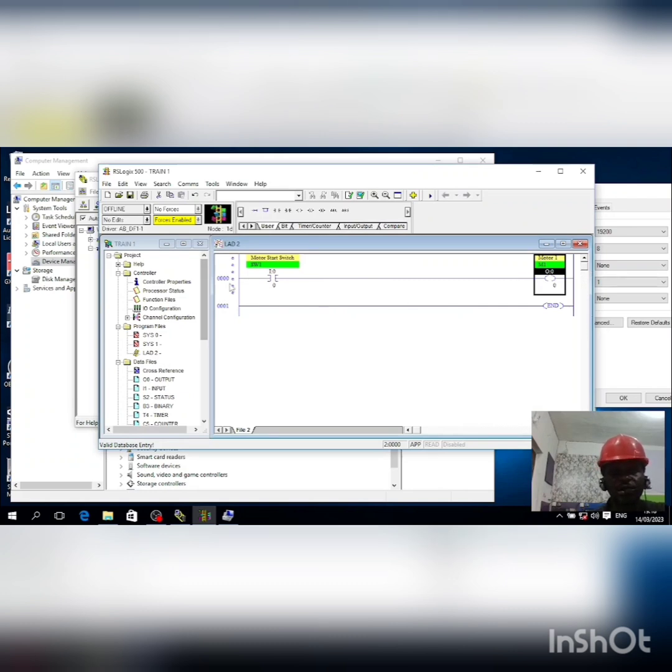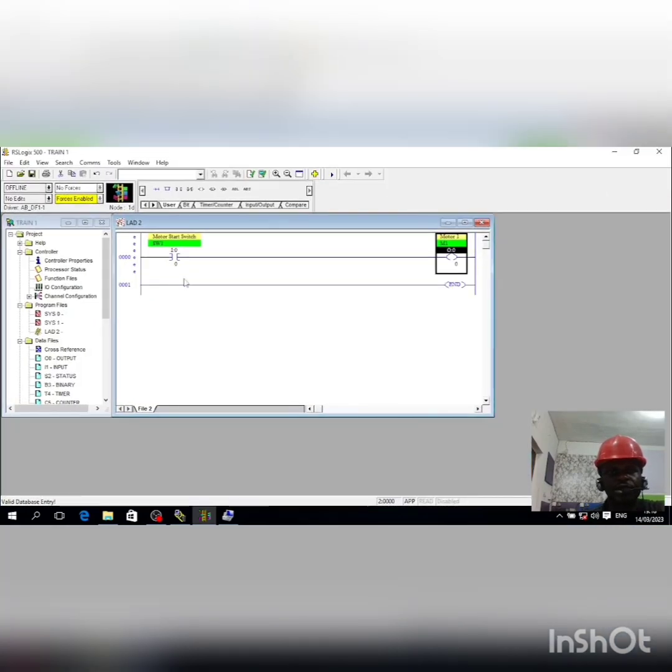So from this program now, as you can see, we're seeing some error. This E here means that I've not compiled the program, that there may be errors. So now, if you hover your cursor over this symbol, you see it is verify project, verify file, verify project. So in some PLCs, it's compile.